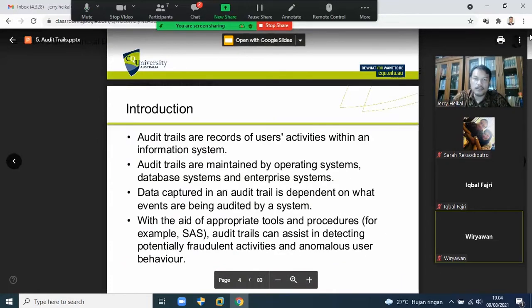The audit trail is a record of the user's activities within the information system. There you can see what the transactions in the data are.